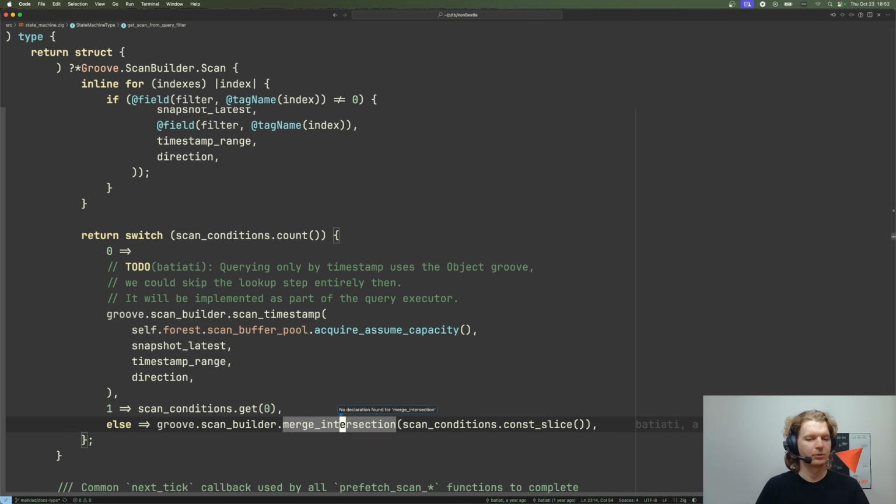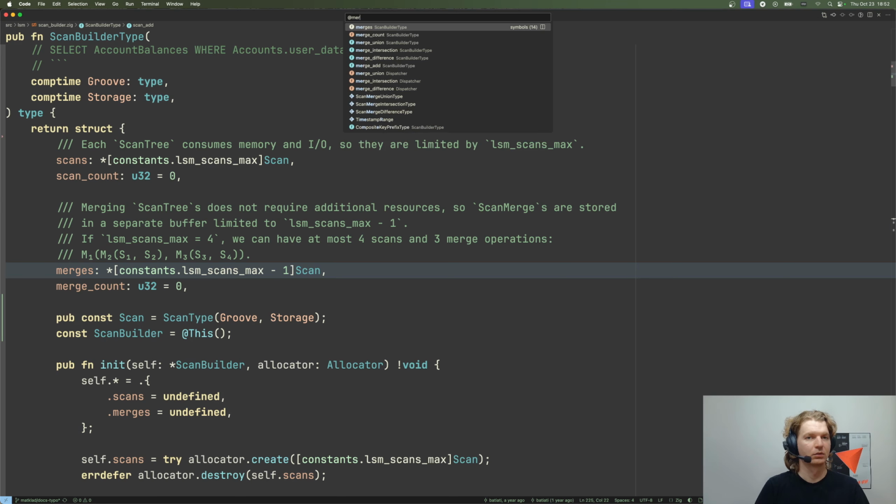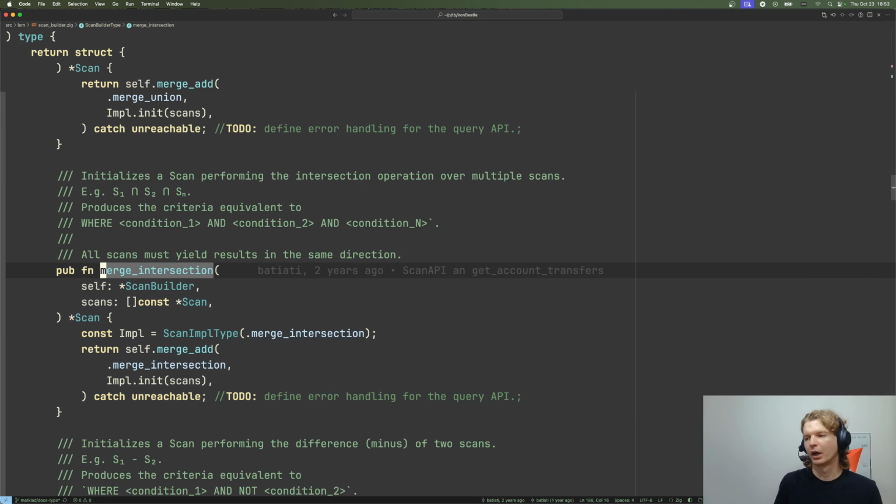Well, okay. Merge intersection. I think this is interesting. So yeah.